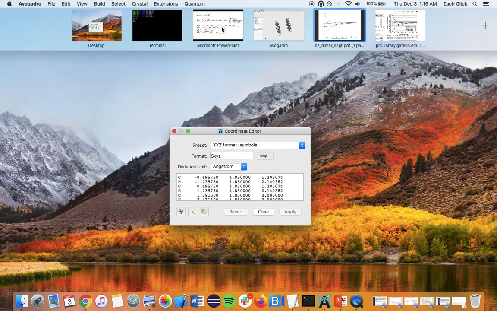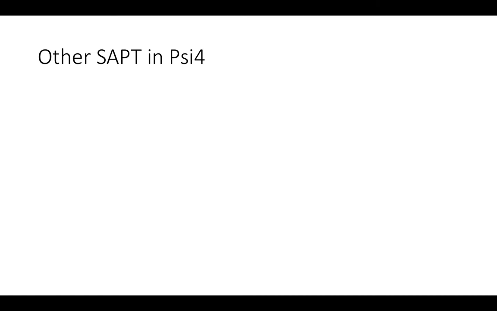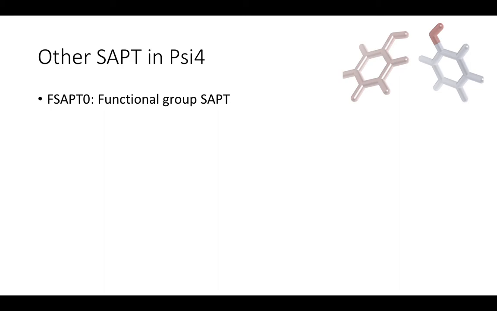All right, and with that, I think I will go back to this slide deck and just point out that this isn't even all of the SAPT capabilities in Psi4. We have some other methods, including a functional group SAPT, where not only do you get the SAPT components describing the interaction energies of a monomer, but you can localize those energies to different functional groups. So here, this is a phenyl dimer, and you can, in this visualization, see that the interaction between the hydroxyl and the rest of this monomer might be different than the aryl ring right here.